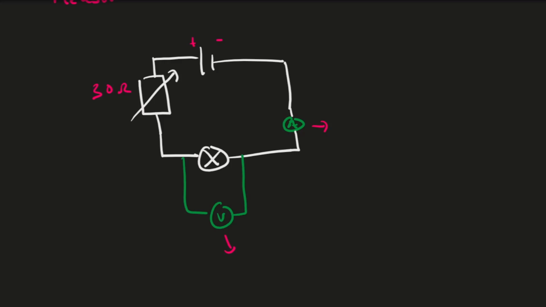And remember, with our IV characteristic, if you want to plot the IV characteristic, you could also reverse the polarity. So we know that this is the positive and negative terminals of our battery or our cell. So instead, what we could do is basically just reverse the connections. So this could be connected this way, and this could be connected that way. You can see what I'm talking about. You could reverse it over here at the lamp as well. But essentially, using that, you can get the full range of results for whatever component you have. Okay, so hopefully that was useful, and let's get on to some questions now.